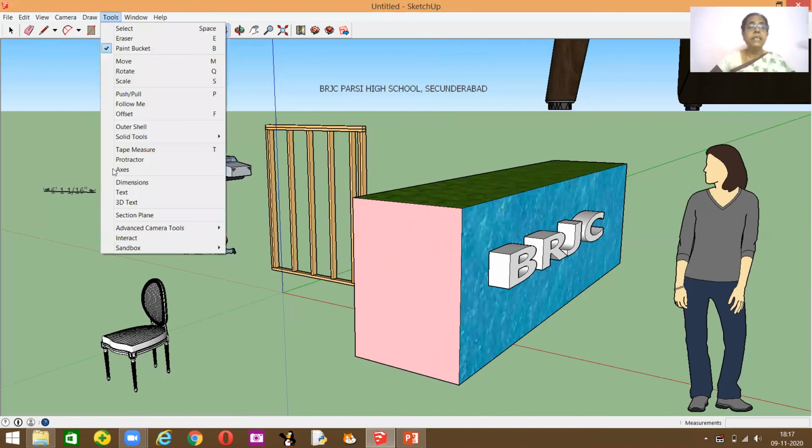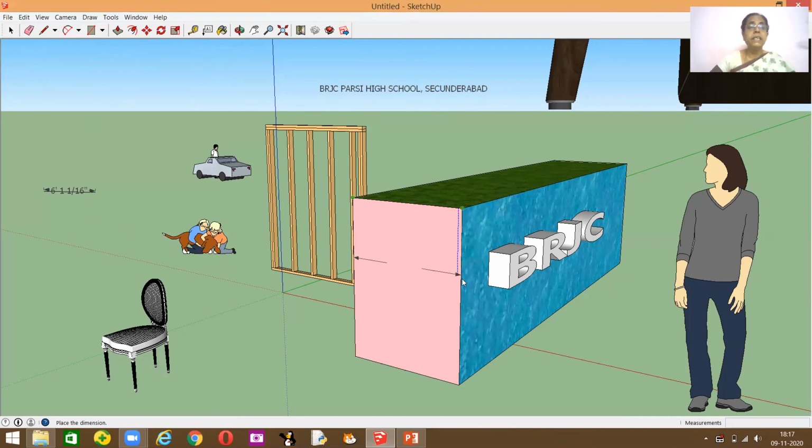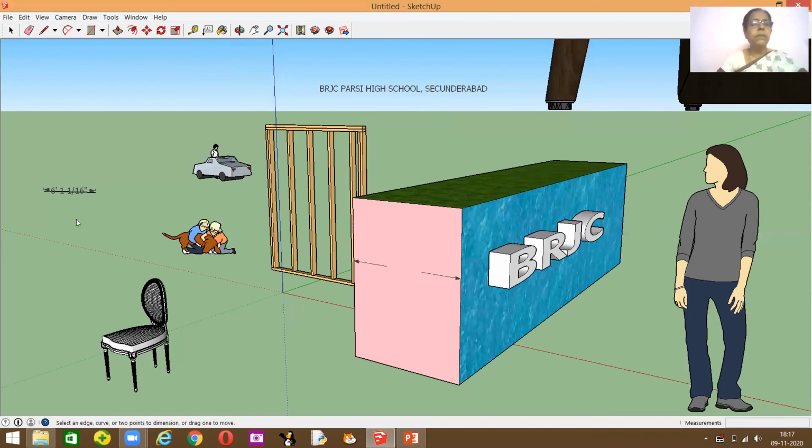So I'll put it with a pink so that I can show you how to use the dimensions. Tools, dimensions, if you don't find it, just select from this point to this point. Clear? And you just drag it. You can see what is the dimension of each part of it. Okay? So you can know what dimension is each and create your model according to that. Okay? Because this is selected, it's not showing me the dimensions. So I'll select this and delete it. Okay, it's not allowing me to use the dimensions because of that.